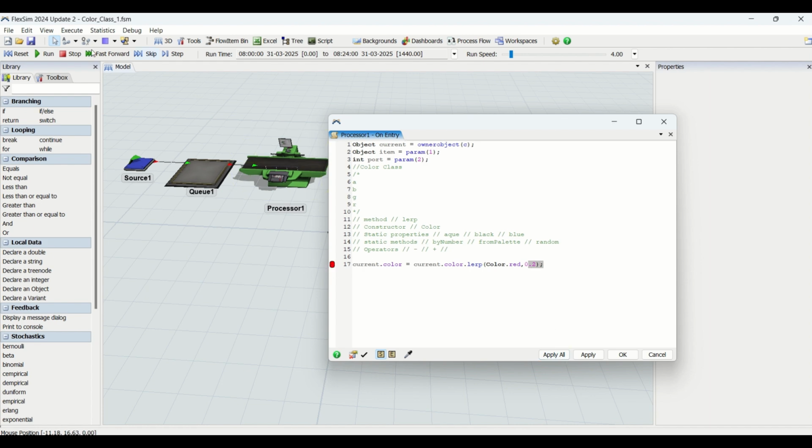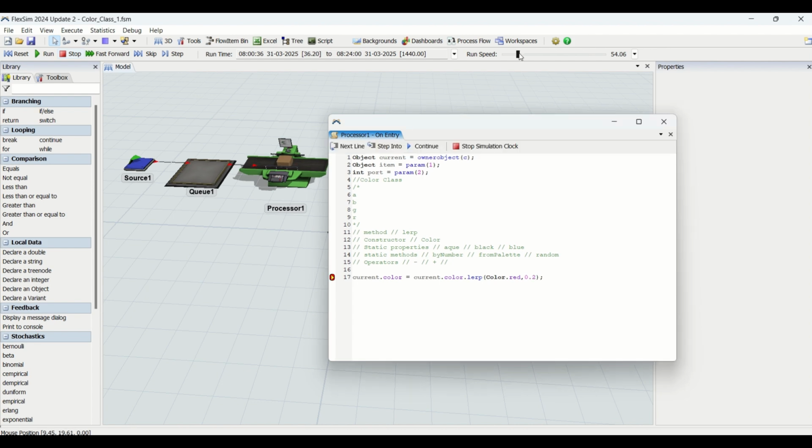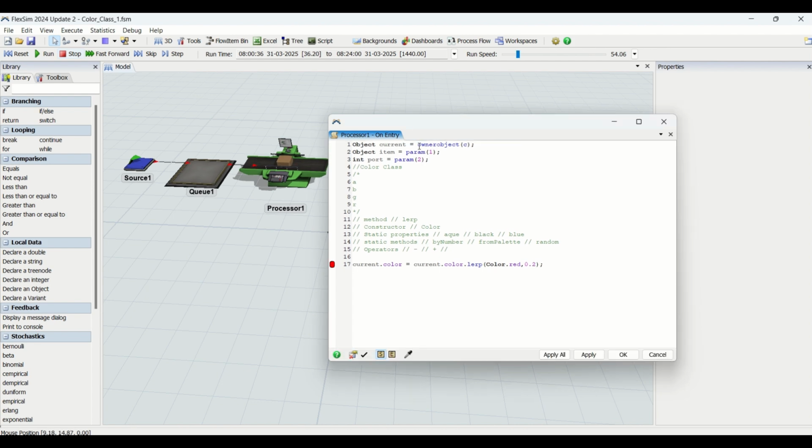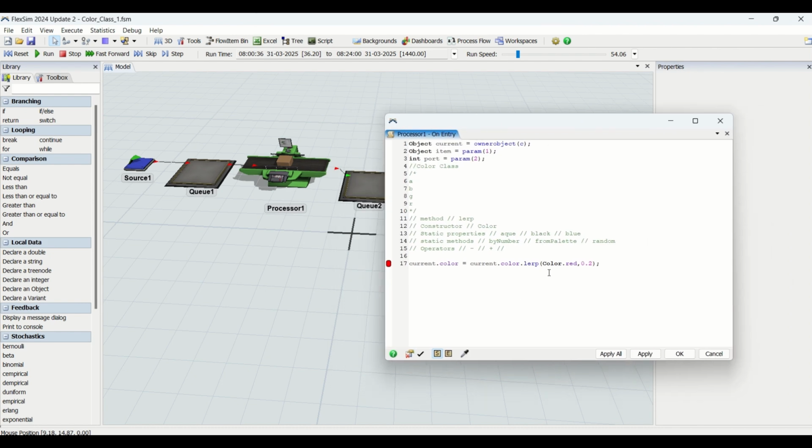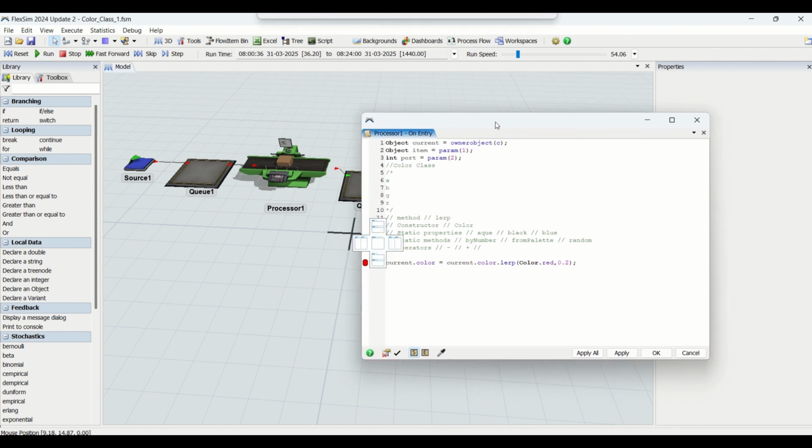I hope this is going to run, and let us see how it changes. The code got executed here. It is 20% towards red is what you're going to get.